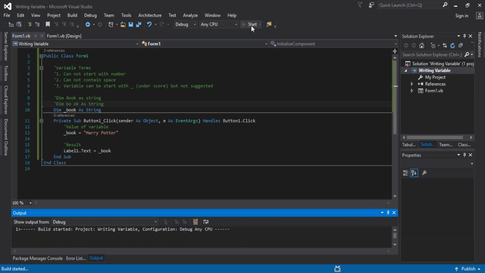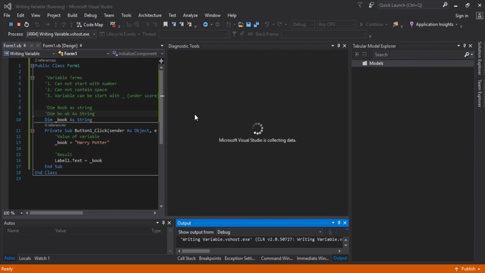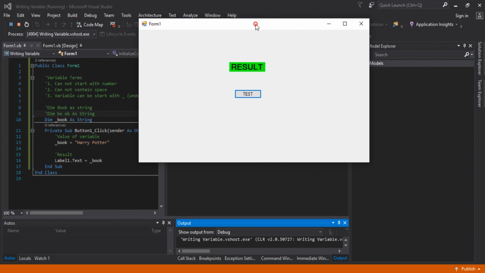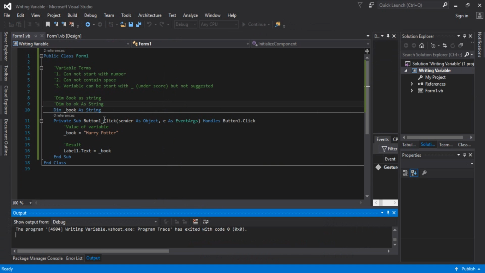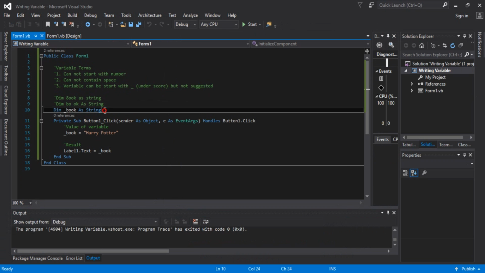I want to run this and test it, guys. You can see it gives me the value Harry Potter here. Okay, it's right. So a variable can start with an underscore but it is not suggested. So we can conclude this variable is right, guys.